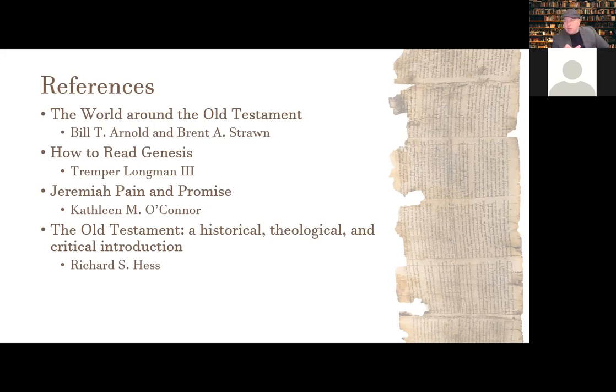Again, these are just books. A couple of people asked me after the last two classes, since I keep referencing books, how to get the list of them. So I'll start doing this: anything that I reference or use during a class, I'll put at the end of the class. This is not required reading for the class, but if you want to do some other study or add to your library, these are good things here.